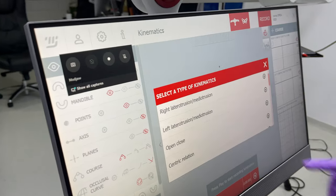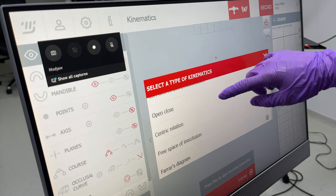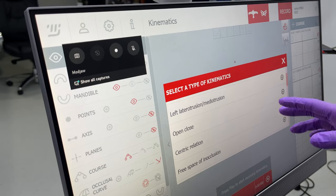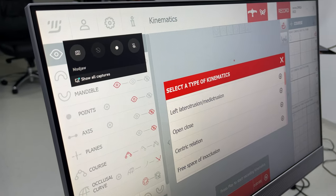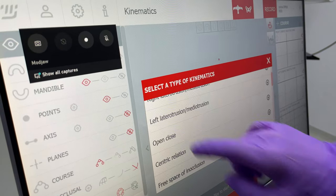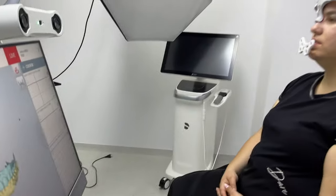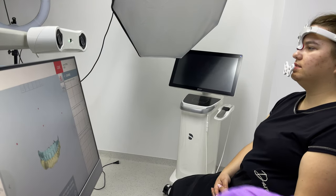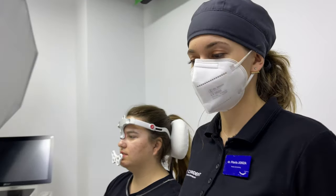Okay, so here we have the basic moves of the jaws, because when we bite, when we normally chew something, for example, we don't just usually open and close. We have a dynamics when we do that. So we'll start with the most simple one. You can see now in real time, open, close, her movements. Yes, this is extraordinary, and it's actually the first time we can see in a digital way this stuff.